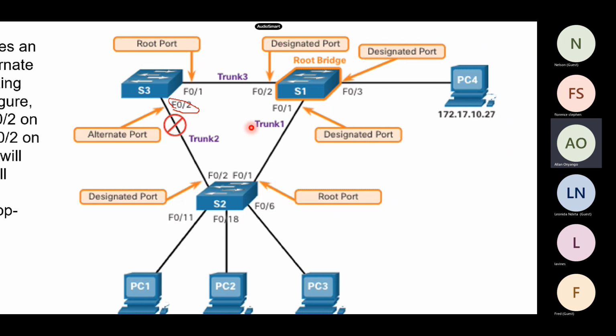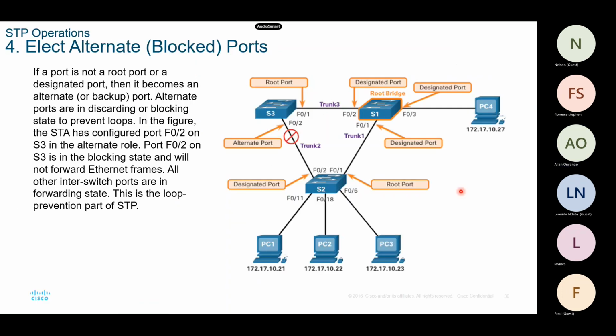It has already done the election of the root bridge. It has selected the root port. I mean, it has selected the designated port and it has selected the alternate port. And that's why your network begins to work immediately. All right. That's interesting there. So at this point in time, spanning tree has finished its job. It has logically blocked one of the ports to prevent the formation of the layer 2 loop that we saw as we are beginning to learn.